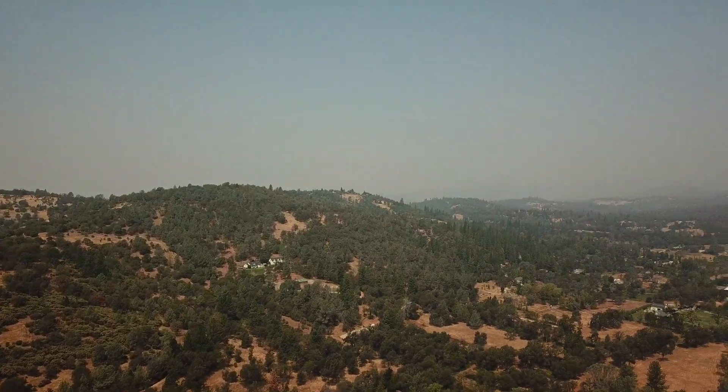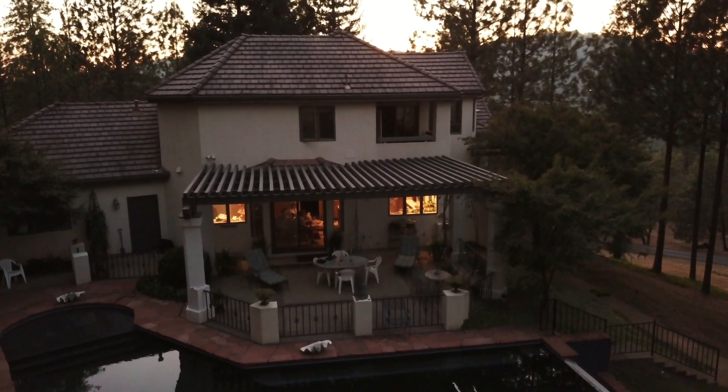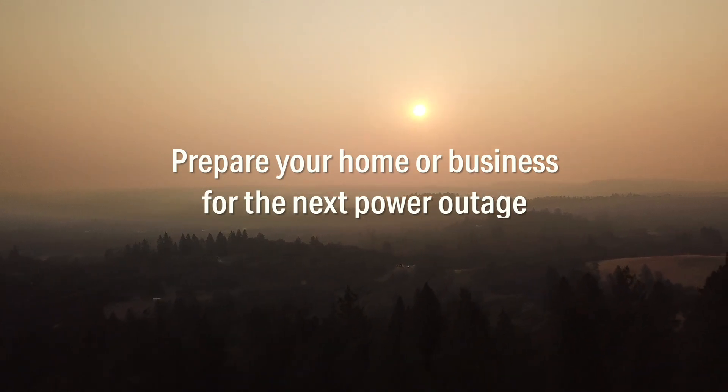I just imagine there will be more fires going forward. The incidents of fire and hazard and power outages in general is going to be a reality. This innovative approach that Freewire has taken with the batteries has been able to solve their power goals and their power needs to continue their everyday operations.